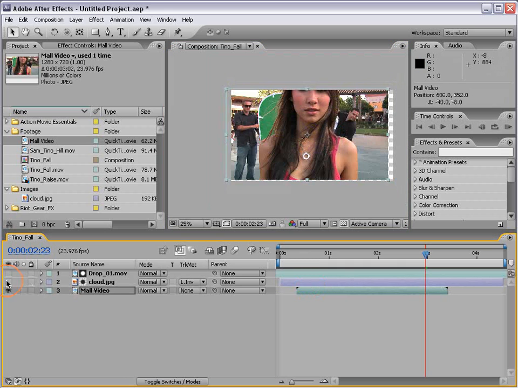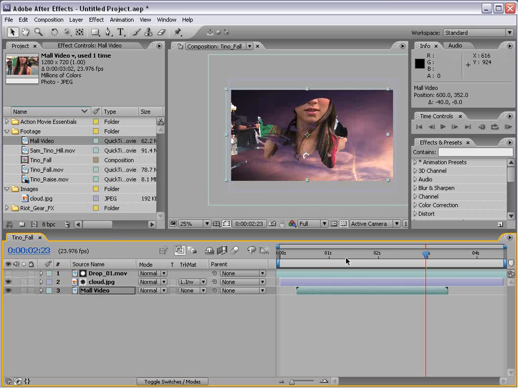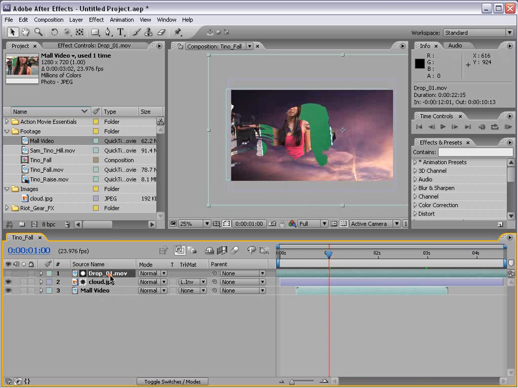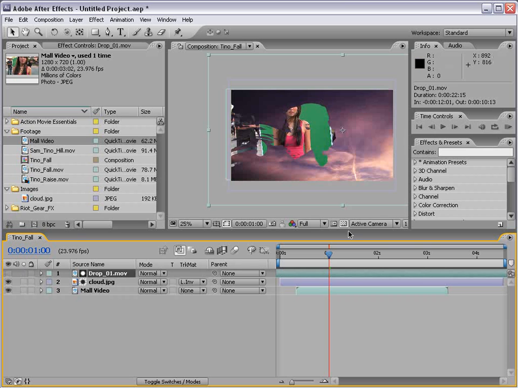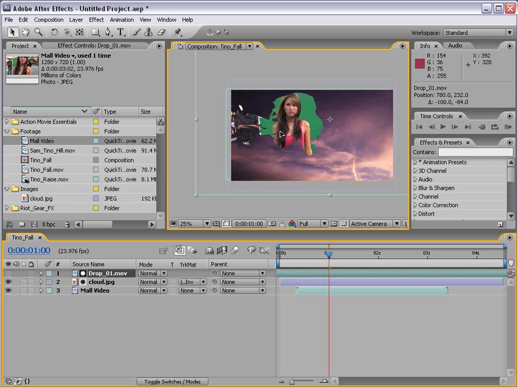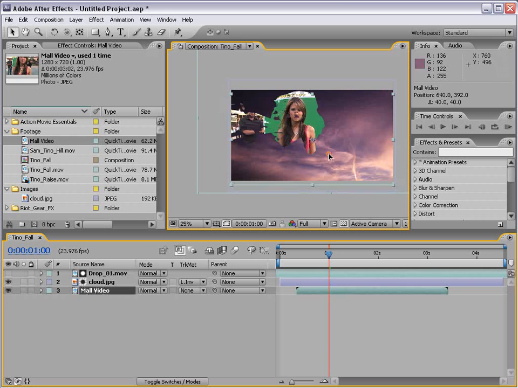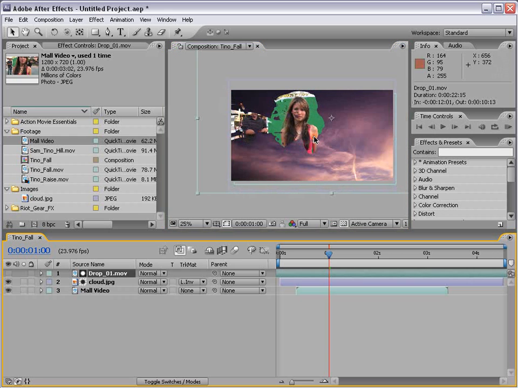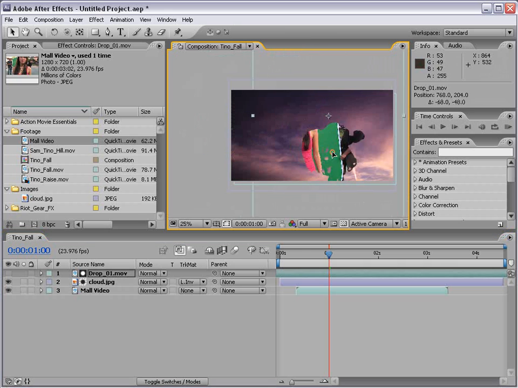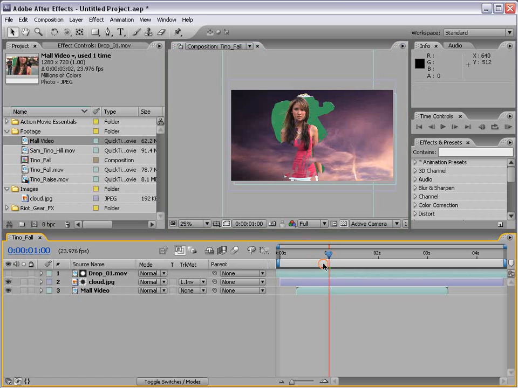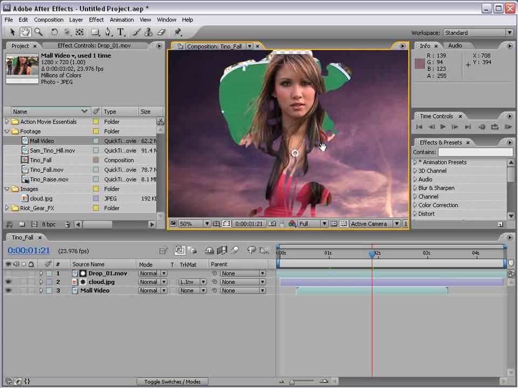So what we have is the clouds on top of this girl, and we're using this ink drop as sort of the transparency for it. Let's see, we could sort of frame this up even so that our girl's just looking through the ink drop, or even rotate the ink drop so that she's right in the middle of it. So, something to think about.